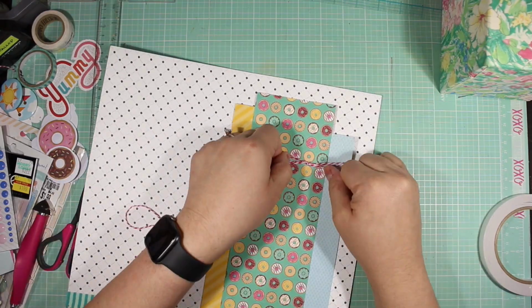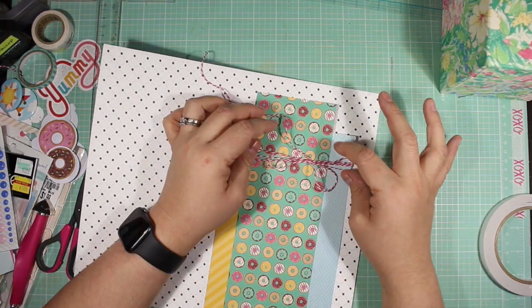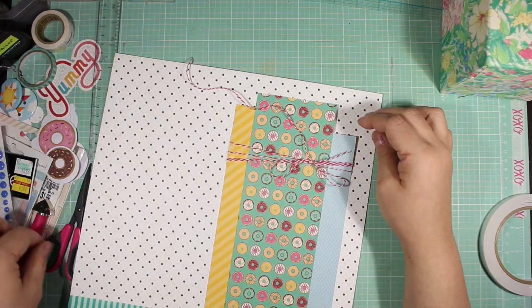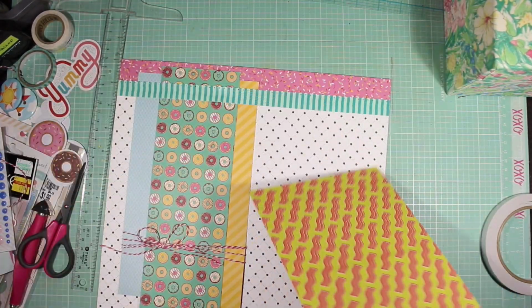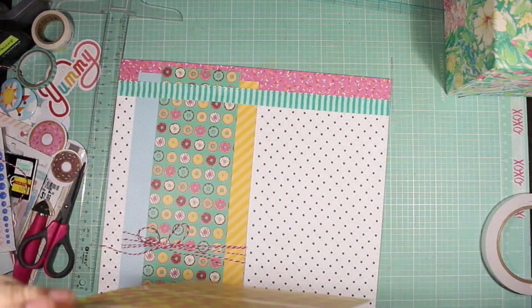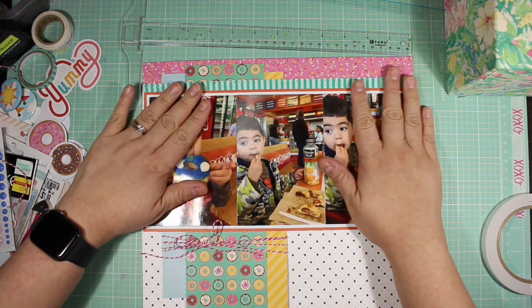Here I had already cut down the layers and taped down the pieces of patterned paper, and I'm using this baker's twine to group it all together. It is part of the sketch, so I didn't have to think about the design concept too much, and it was a lot of fun to do.